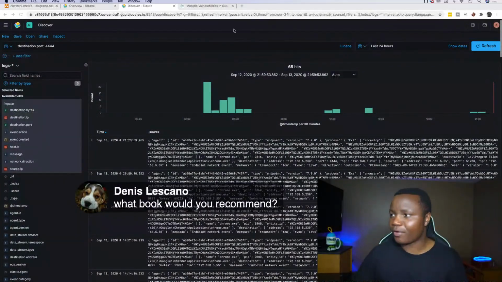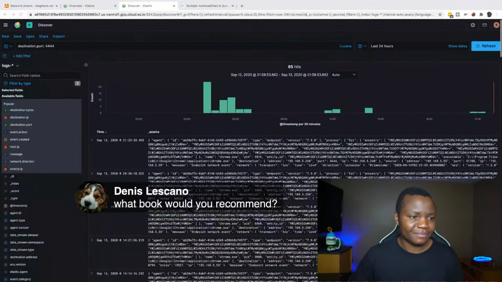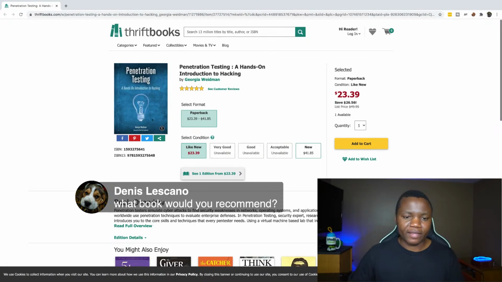Let me see, what is the name of the book? Every time someone asks, I always forget. She's working on a new book right now. Let me find out what book. It's called Penetration Testing. Let me show you the book. This is the book that got me the bug. A Hands-On Introduction. Right now it's a little outdated, I'll tell you. Some of the things that she talks about in there do not work anymore. This book, if you combine it with a free course on Cybrary, you'll be really good if you're interested in pen testing. I think you will learn a ton from here.